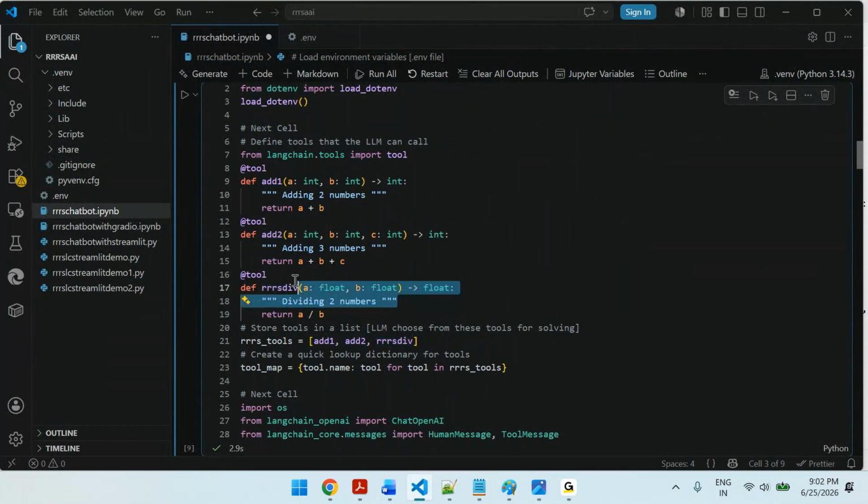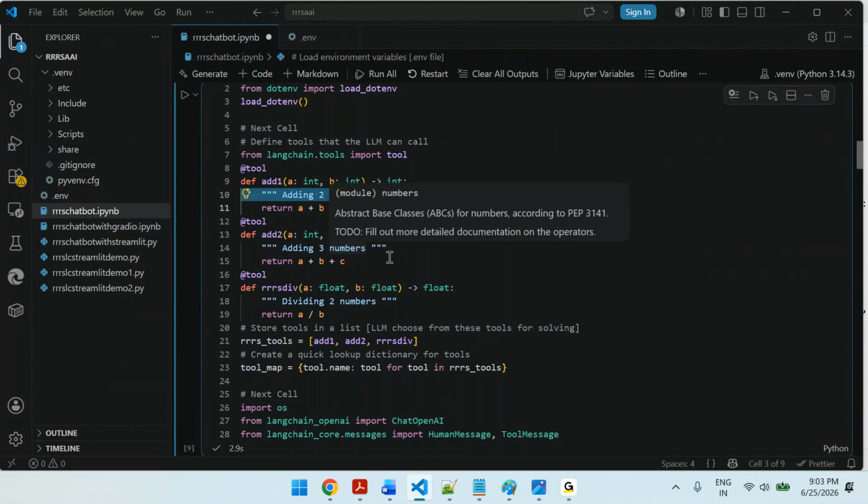It suggested only add two and div. Why is it not suggesting add one? Because based on the description, it understands what each tool does. Right now the sum of three numbers is required, not the sum of two numbers, so it is not suggesting add one.